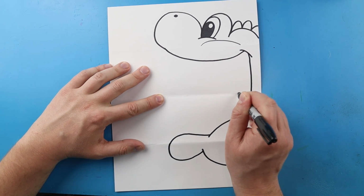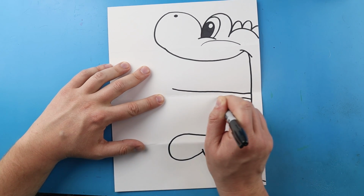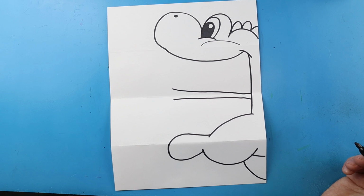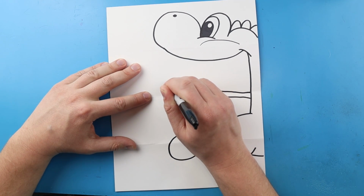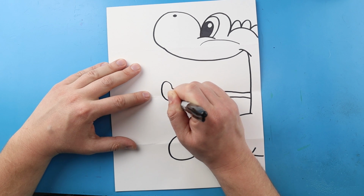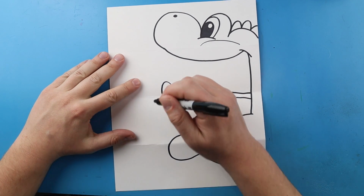Now for the tongue, I'm going to draw a long line that comes out with another one that comes right here. And then I'm going to make a big kind of oval shape right here. Now you can put whatever you want on the end of here, but I think I'm going to put a little Goomba on the end.